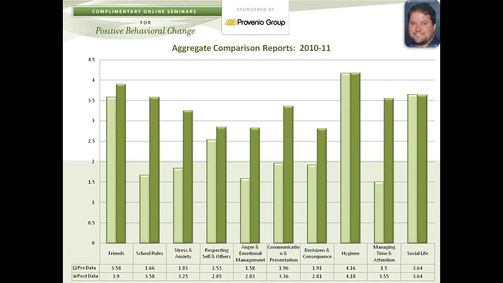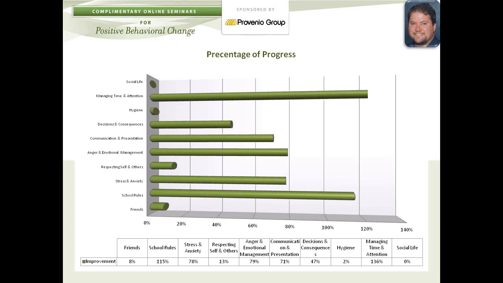In other words, it's quantified progress that you can then in turn say, okay, that then represents a specific level of progress. You can break that down to the individual student, roll it up to a small group, take it to a grade level, apply it to a building, or in this case, roll it all the way up to the district. And that gives you that, once again, numerical, quantifiable, representative data that not only told you what to do about the student, but when you have data that tells you what to do with the student, that data should in turn feed the progress monitoring process, which is so important.